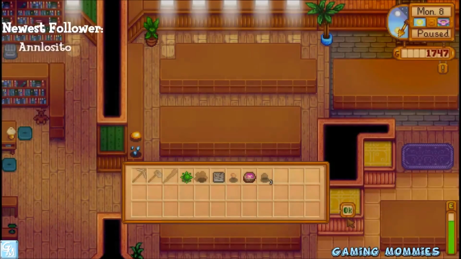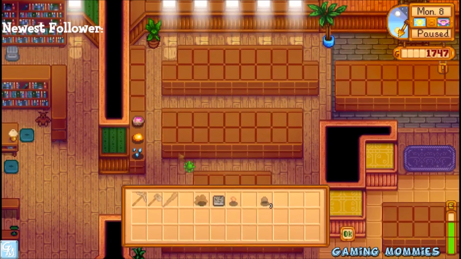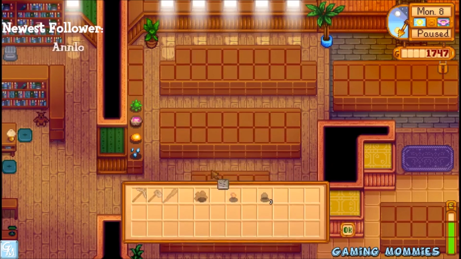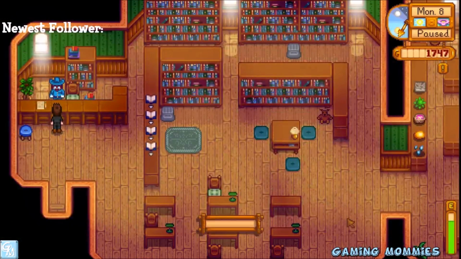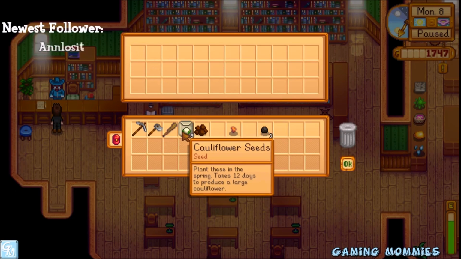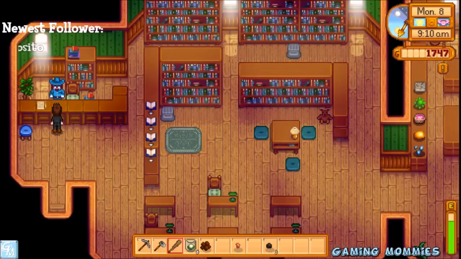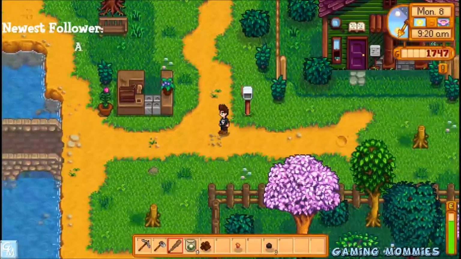Donate to the museum. Boom, boom, boom. Donate to the museum. Donate. New reward. Hey, mister. When do they grow? Spring. Okay, cool. Let's go back.